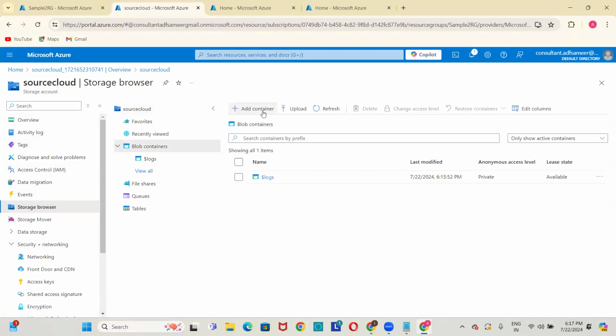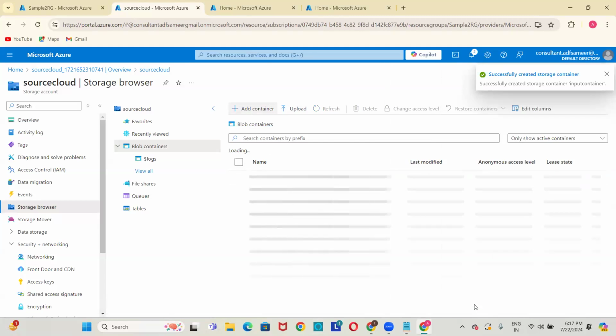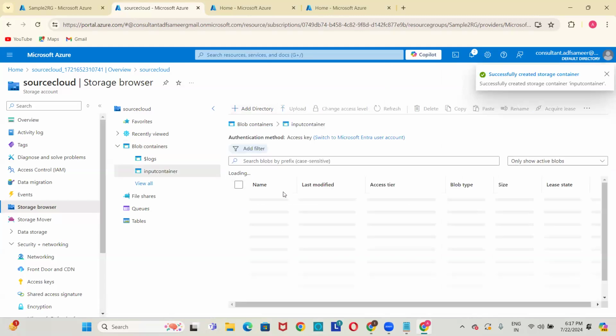Blob container, and click on the new container, because you don't have any container. A container is like a type of folder I'm creating right now inside the storage. It is a folder we are creating inside the storage, guys. Okay, no problem. So just click on this, and now give the name here. Can you see, everyone? I'm using input container. Input container is the name I'm using. So click on create. Now, everyone, this is ready, successfully done. So just open this.